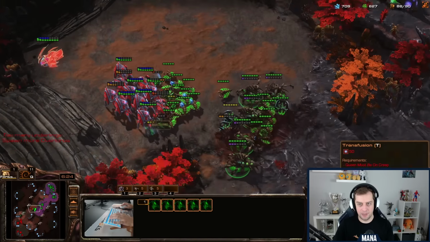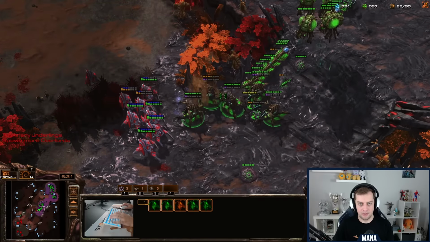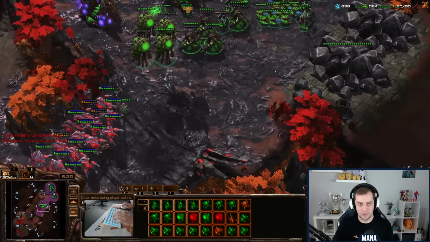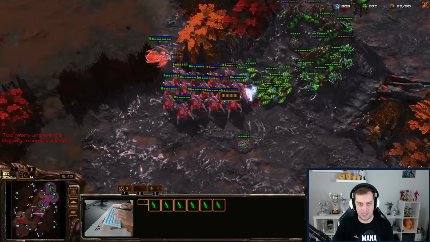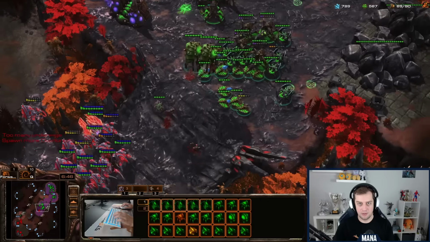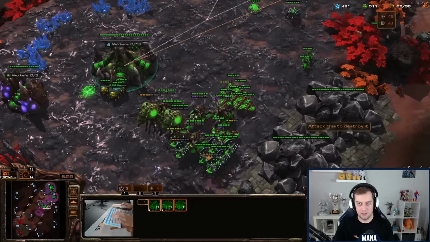I don't want him to warp in. Oh, he's warping in now. Better back off. Uh-oh. I did bring the overlords with this. This is a disaster. An absolute disaster, because I cannot warp in anything. He's microing very well, though, I must say. I feel like I'm building overlords, but they're not building, man. Okay, then now they're building.